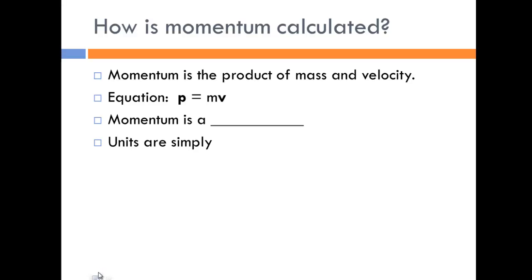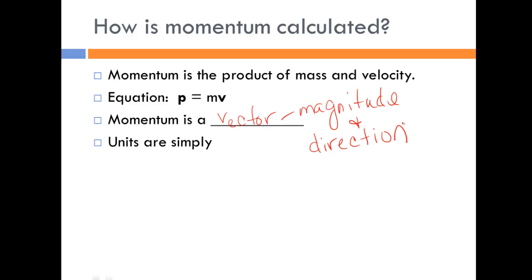The symbol for momentum is a p, usually a lowercase p, and it's equal to mass times velocity. And notice that the p is in boldface type and the v is in boldface type because momentum is, you got it, a vector. And a vector, of course, has both magnitude as well as direction. So when we talk about momentum, we're talking about something that has both a numerical value associated with it as well as a direction. And of course, looking back at the equation, where is it going to get its direction from? It's going to get its direction from the velocity.